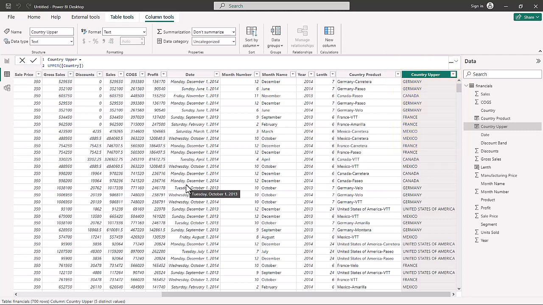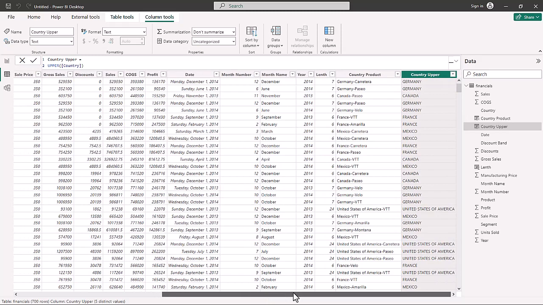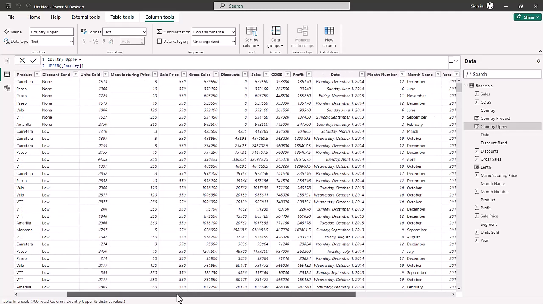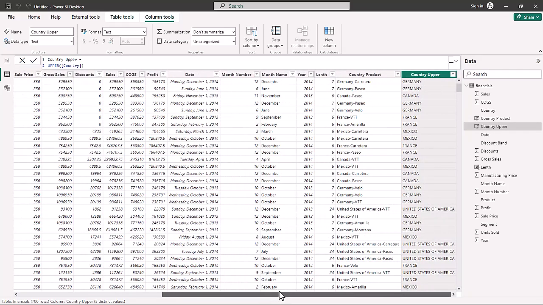Again, with text functions, what you're looking for is to just be aware of the different text functions that are available, because when you are doing your data cleanup, you are going to be able to either change some of the text strings to uppercase. You may need to know the length of a character. You may want to concatenate two columns. So it's helpful to be familiar with these text functions. That is a look at the upper text function.